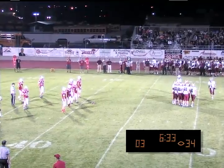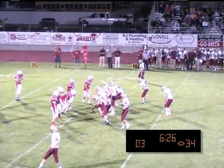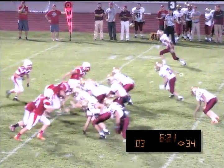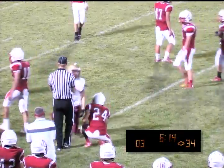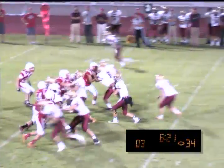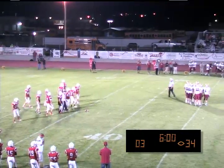So 3rd and 16 after the loss right there from the 41-yard line of Delta. Still a lot of time in this one. 6.5 minutes to go, and Juab leading this 34-3. So Osborne out here in the flat, complete to Jakota Snow. Jakota Snow with the catch there, and a great tackle right there as Jakota looked to turn that upfield. But the Delta Rabbits, Trace Willoughby, able to get over there and bring him down. Gets 6 of it back.